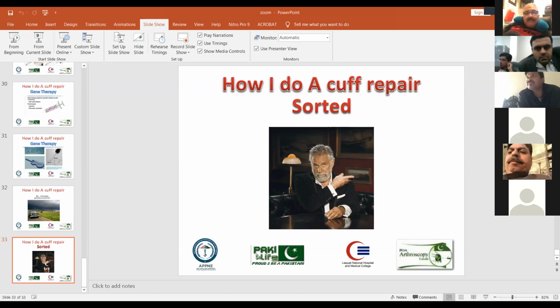Yes, Saleem sahab. Is there any role of allograft for the repair of massive tears? So the short answer is no. It does not repair the cuff. It will repair a capsule for you. There are two different things: capsule and cuff. If you put an allograft in it, there will be no function. It will just be a superior restrictor, and then it becomes a capsular reconstruction, not a cuff repair.